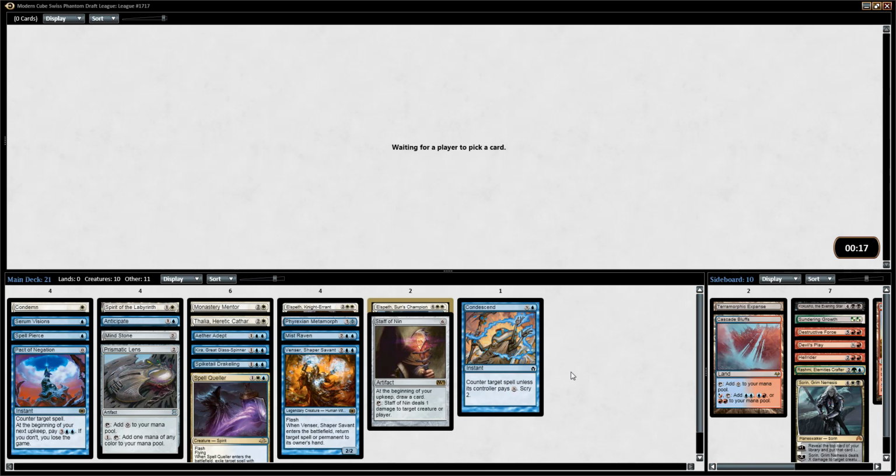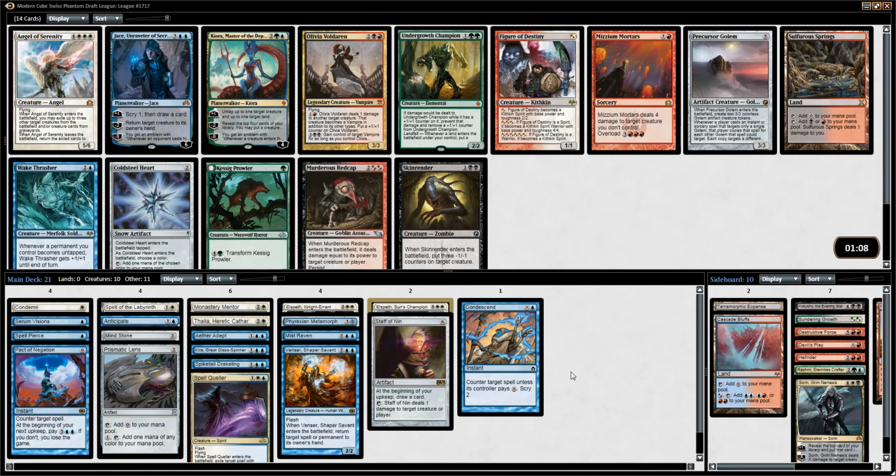Hopefully we can find a few more good win cons like Elspeth, or maybe just some more interaction in general, but I'm liking the way our deck's headed. It's got good tempo creatures, good removal, rather good counters, and some really solid other spells. So I think we can definitely get there with this deck.